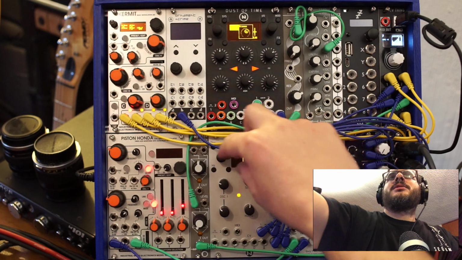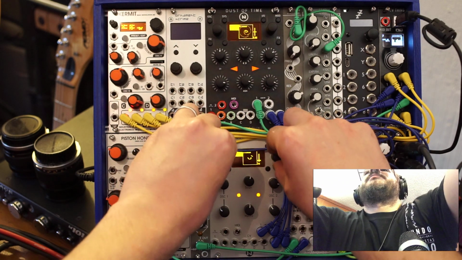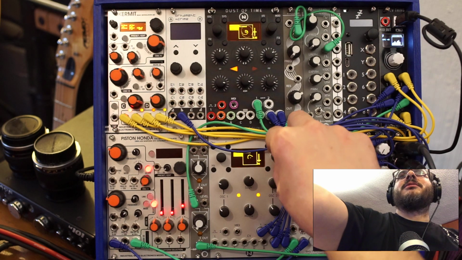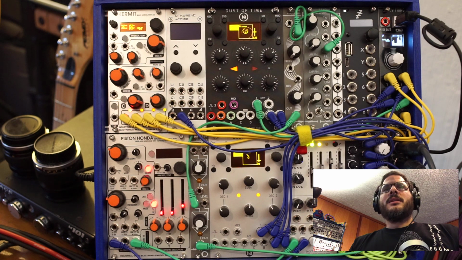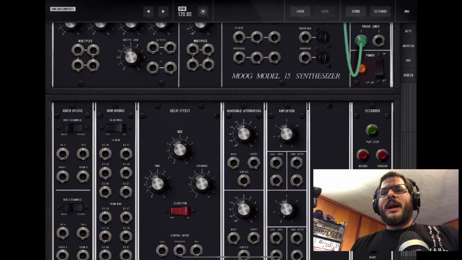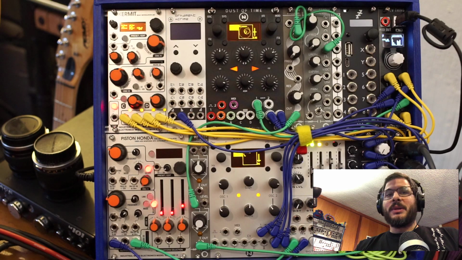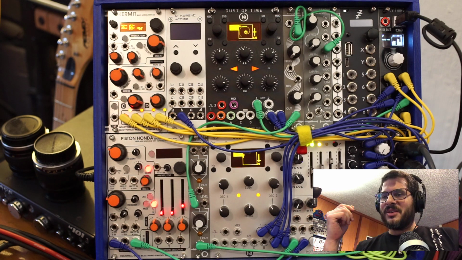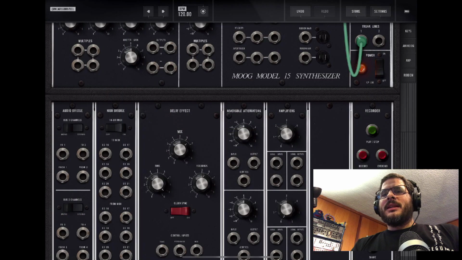I can also change the type of attractor. Use Thomas instead of Aizawa or whatever. Right? So this is a really cool way to add all sorts of different modulation possibilities to Model 15 that I wouldn't normally have. Could I have done this with another iPad app? Probably, but would it be as fun as using my modular? No.